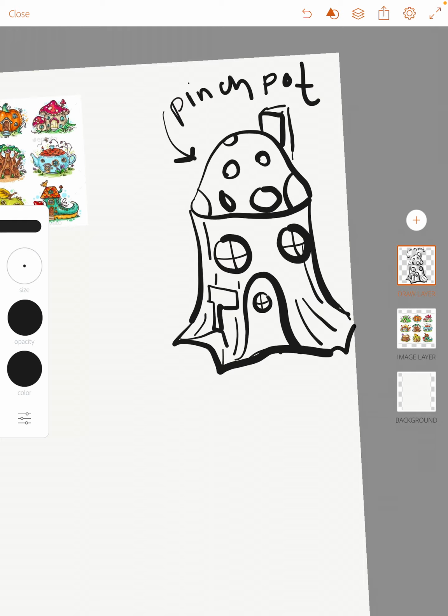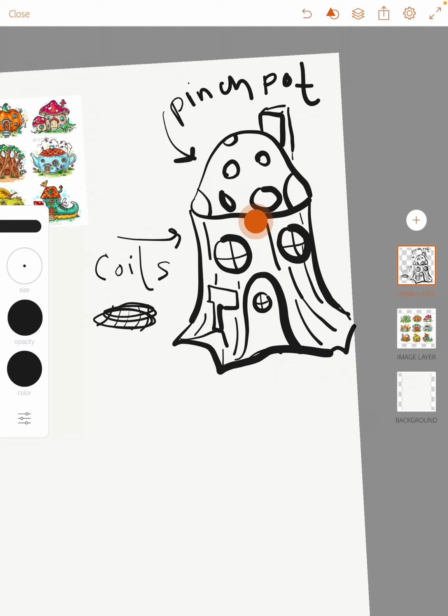And maybe I can build the walls with coils. I could wrap those coils around and then smooth them out to get this tree trunk shape. I could then carve to create this tree-like texture, and I could also cut out the windows.